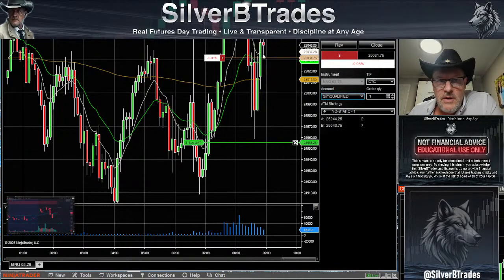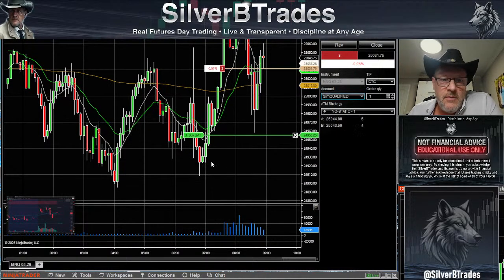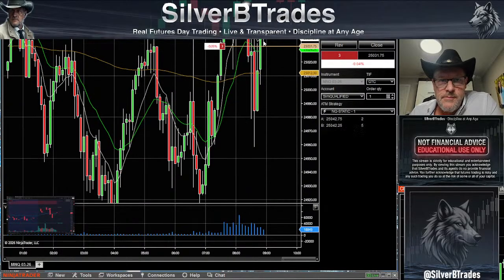Could work out. We'll see. But to me, if it breaks down below this 21 EMA, we may see a really nice move. But it's showing some strength. Come on, push down. One minute. I'm going to keep my stop the same, but part of me just wants to close it here between 40 and 60. We're getting no follow through whatsoever. Same urge.